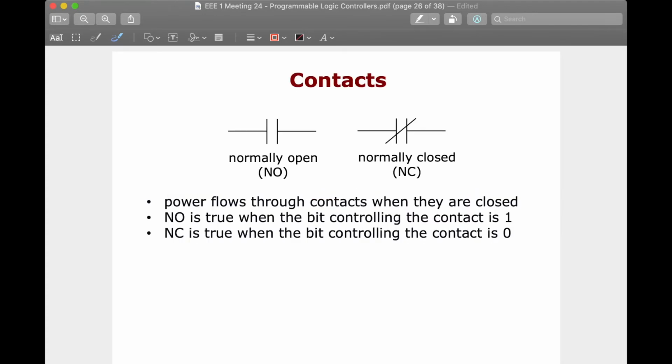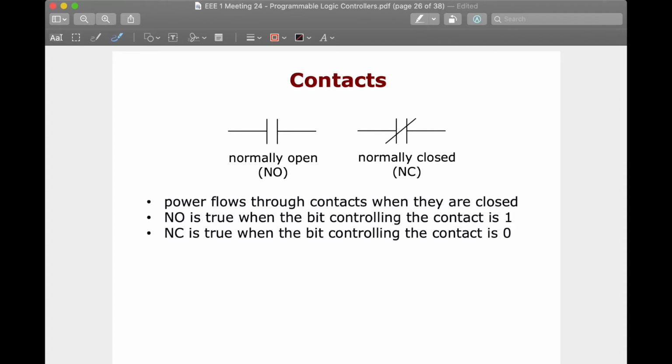Firstly, we have to go through the basic symbols and operations in ladder programming. Again, you have this symbol for normally open or normally closed inputs or contacts. Sometimes all the digital inputs, even if they are a push button or a switch, will be symbolized by this one.